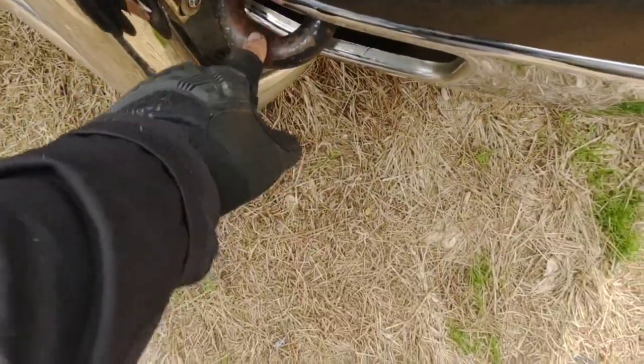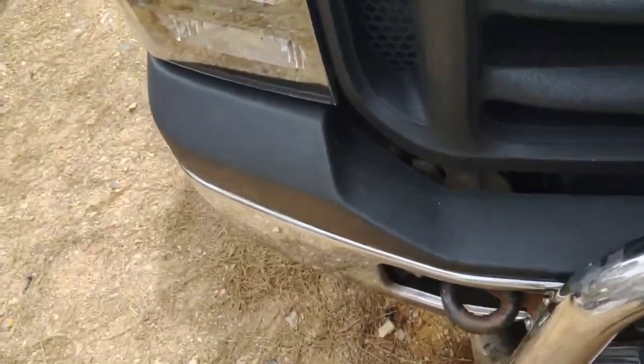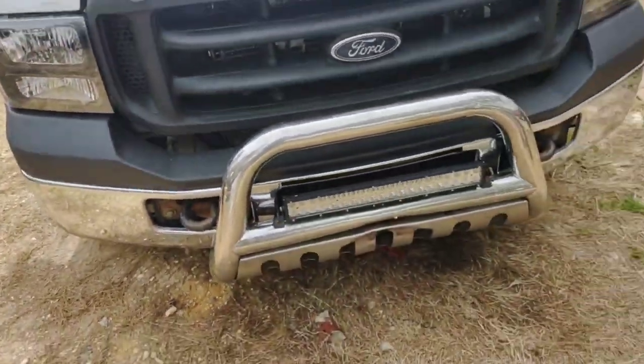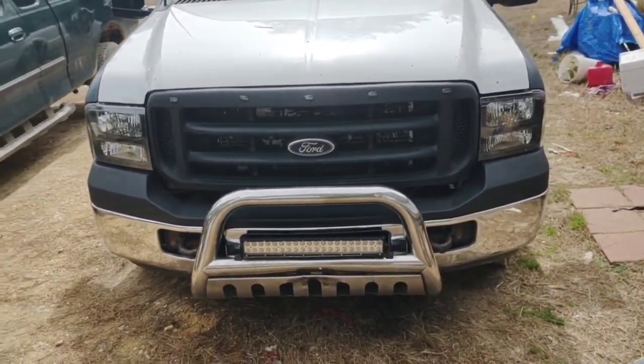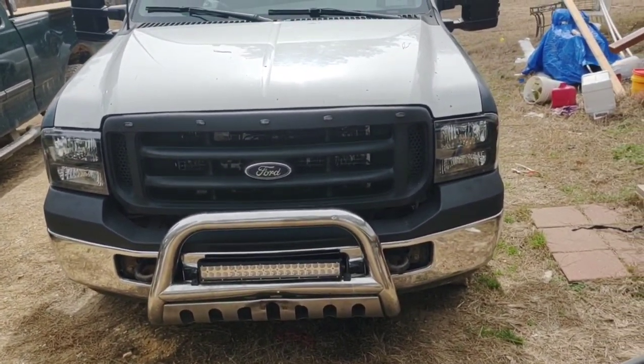Speaking of which, I probably should throw some Rust-Oleum on those recovery hooks there. But yeah, overall it turned out great. Let me back up here and not trip over my motorcycle. But yeah, that came out really nice.